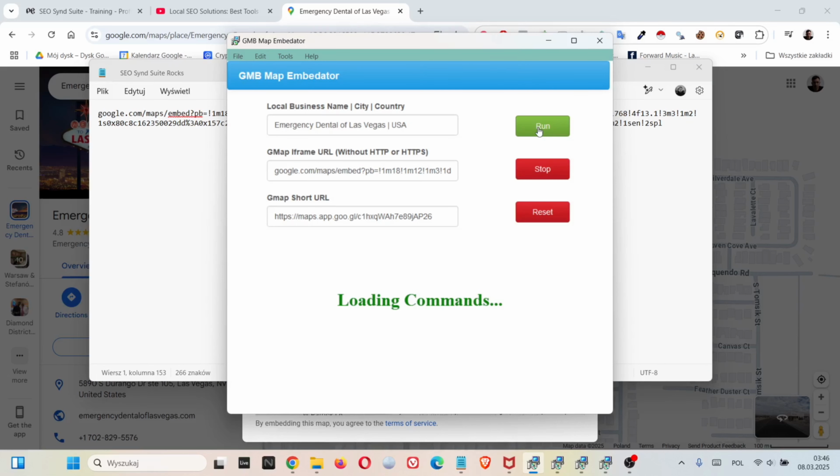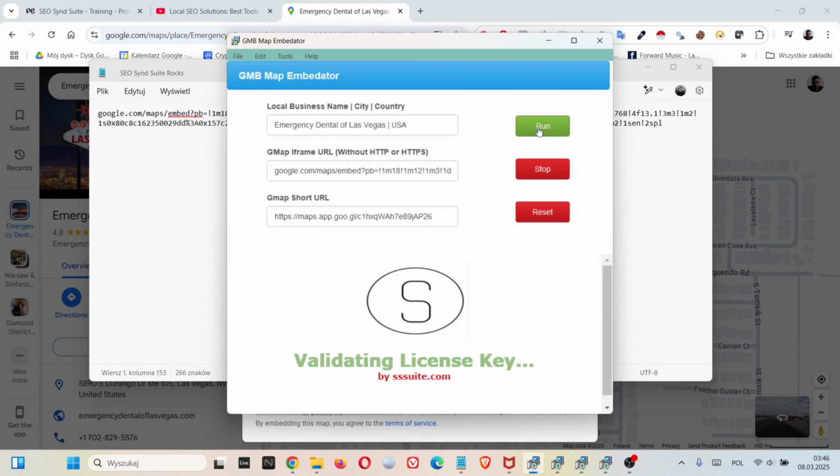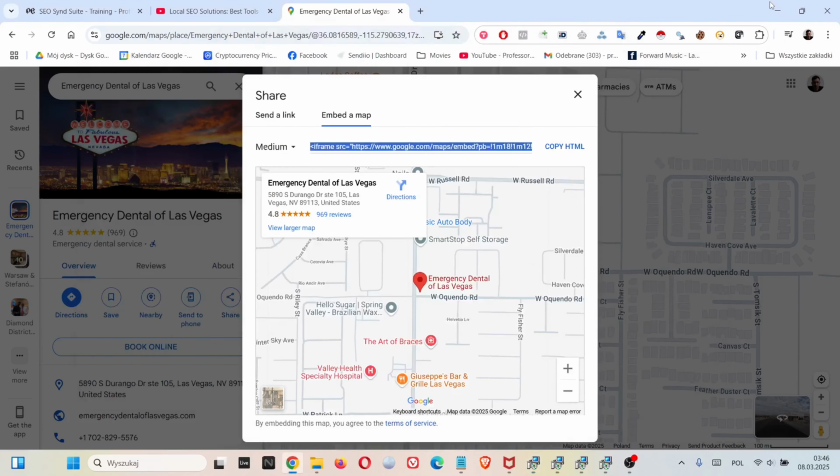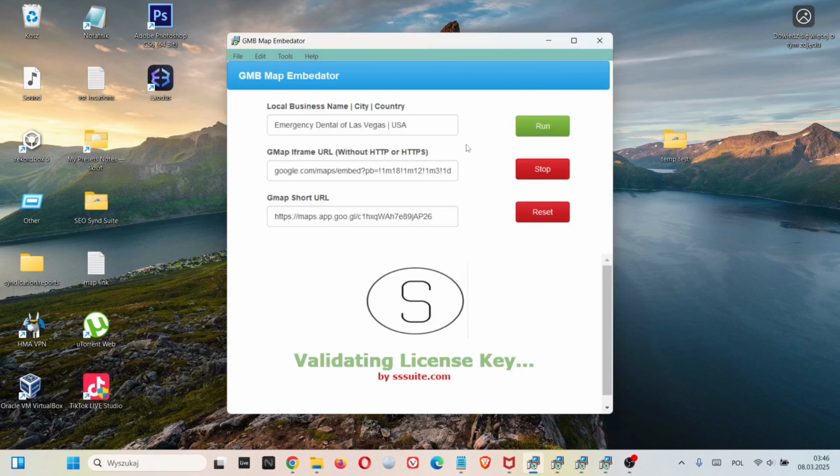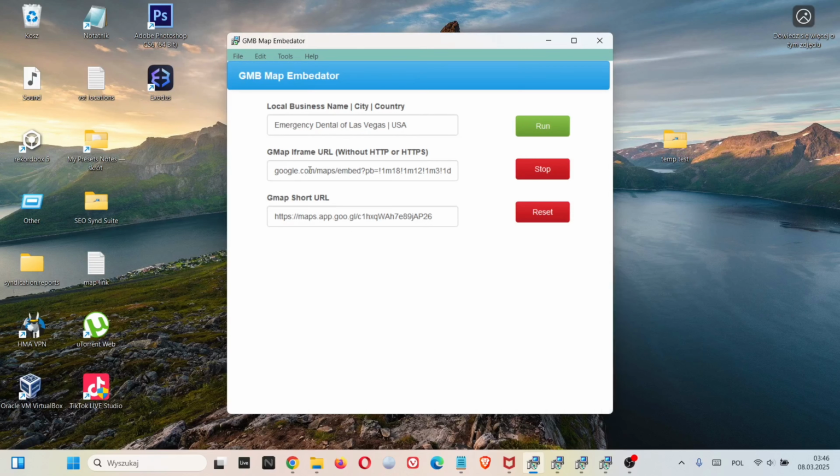And now we're gonna wait for a moment because it's loading the commands and validating the license. And if it's your first time using this tool or any of the SEO Synd suite tools, it will show the syndication reports folder on your desktop.